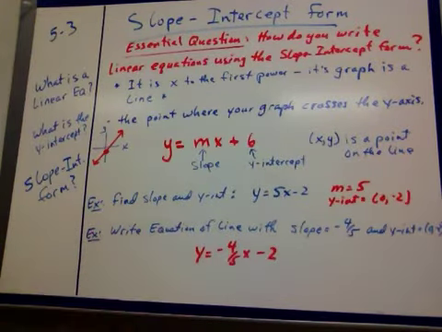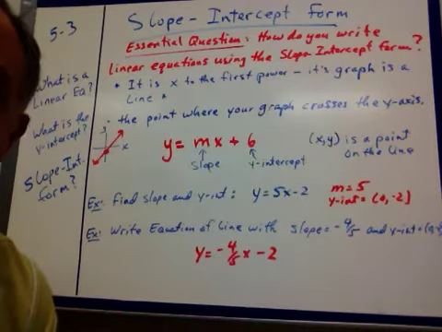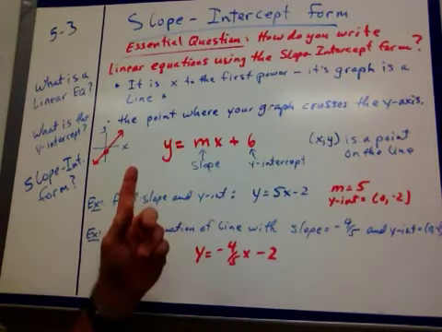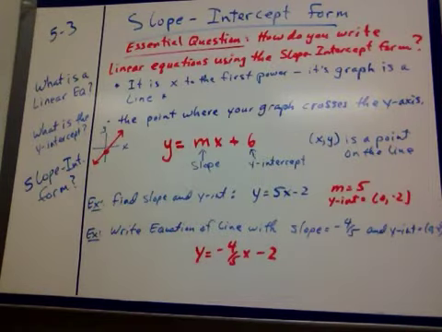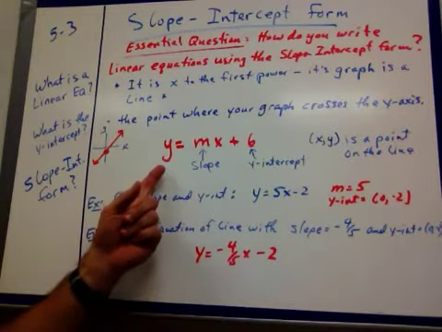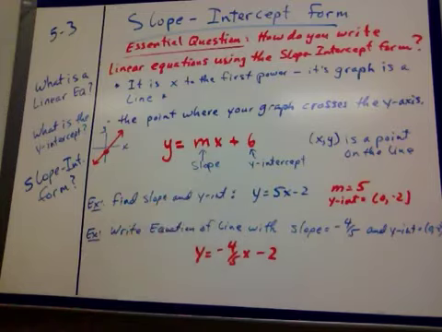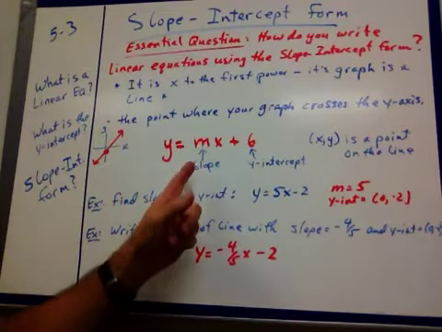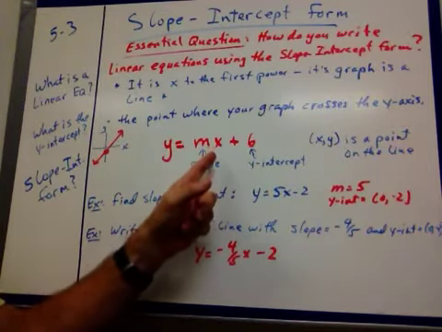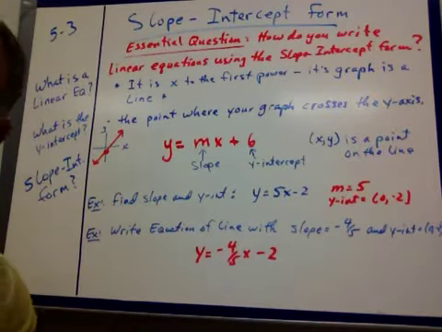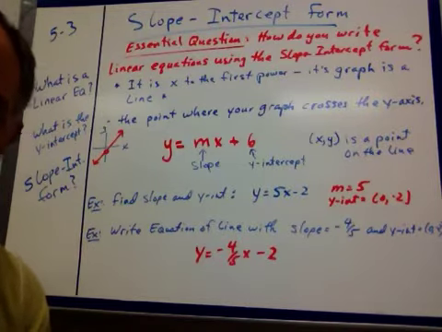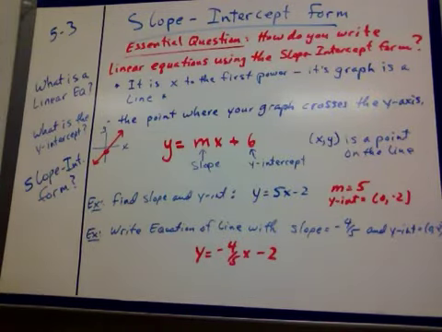Slope-intercept form is this equation right here, y equals mx plus b. You may or may not have seen it before, but you're going to see it a lot from here on out. Through geometry, through Algebra 2, this is one of the most popular, most used. Our m in our equation is the slope. Whatever number is the coefficient on the x, the number that's being multiplied with the x, that's our slope. And we like to think of it as a fraction because, as we learned in the last section, slope is rise over run. So we think of it as a fraction all the time.